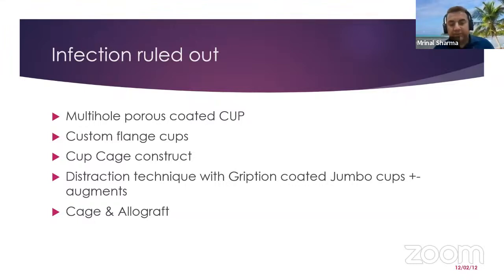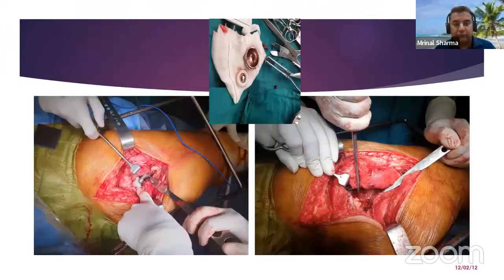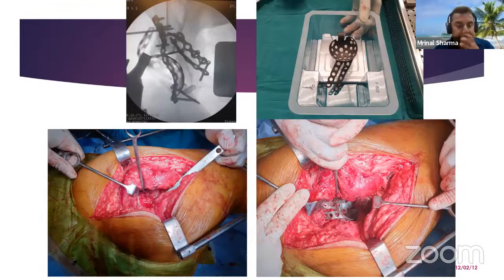Considering her age and the socioeconomic status and whatever I could get at that time, I opened up. This was the dual mobility which I removed. You can see that there is a lot of defect, and the columns were pretty okay, but there was discontinuity, mobility at the junction of the ilium and the ischiopubis. And ultimately, I cleaned the discontinuity, removed the fibrous tissue, did impaction grafting, and this is with the allograft I could attain from another hospital, and I used a GAP 2 cage.